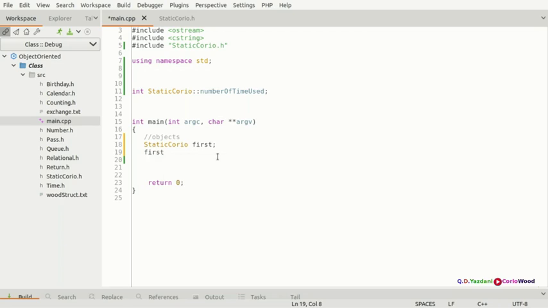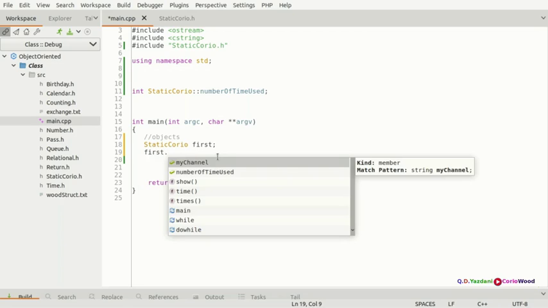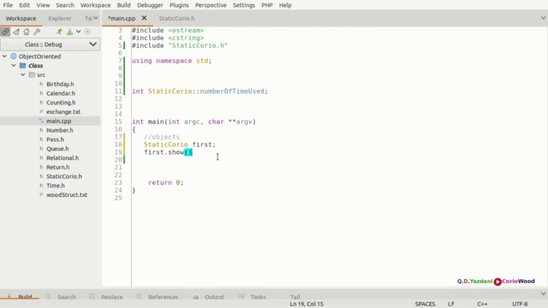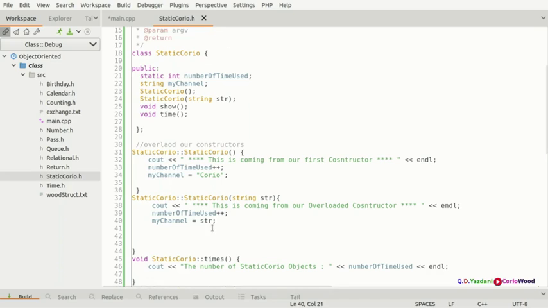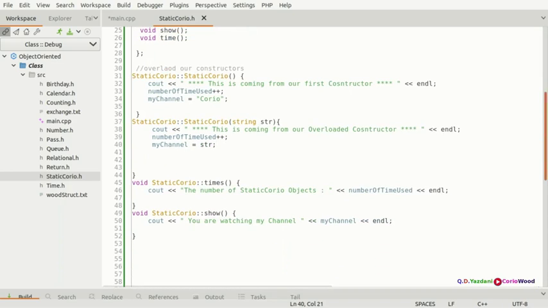Now we're going to access all the members, our methods. The first one is going to be show, and the second one is going to be the times, and this one is here. That's the number of times used.